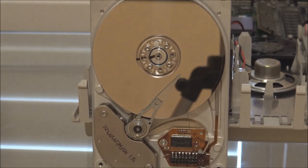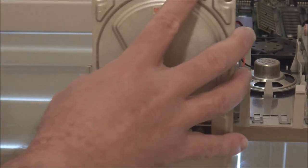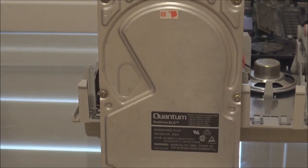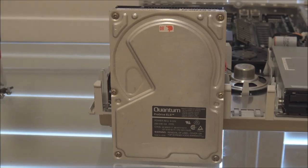Now what that means is, in order to fix one of these drives that has this problem, you have to disassemble the entire drive, take the platters out, then replace the rubber stopper, put the platters back in, and, well, hope that you've done it all correctly. So it's quite an involved procedure. But thankfully, if you have the nerve, you can do it successfully.